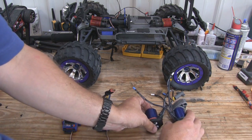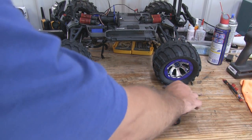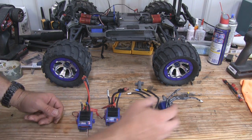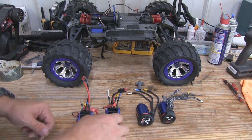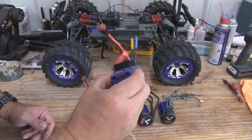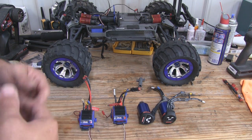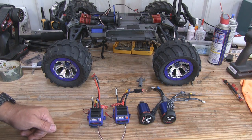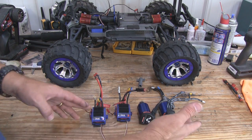You don't have to use these exact motors or speed controllers — you can do this with pretty much any speed controller of your choice. I chose these because I have a ton of Traxxas gear and always have some laying around. The other reason is the VXL3S speed controller comes completely waterproof out of the box — stock. You can dunk it in water and it'll still run just fine. This combination of speed controllers and motors is already waterproof, which is why it's reasonable to look at this solution. If you wanted to use another speed controller, you could waterproof it — spray liquid tape on it or something — but you'd have to do extra work.